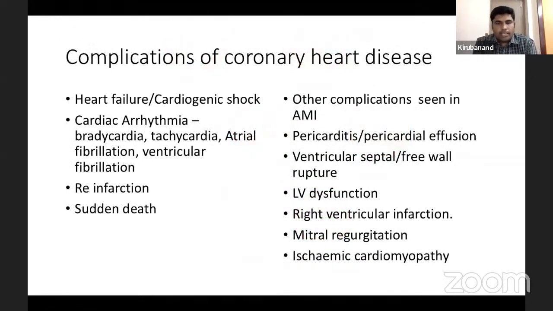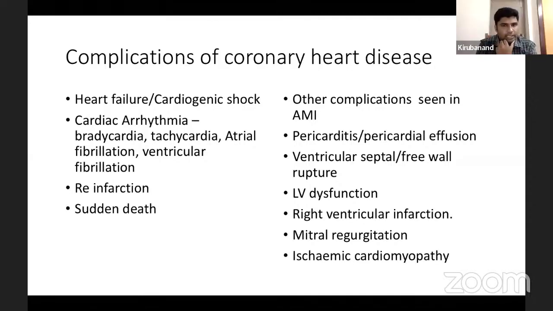So if the coronary artery disease proceeds further, what are the complications you expect and what are the complications present in your current patient? Myocardial ischemia, acute coronary syndrome. Then it leads to arrhythmias, pericarditis or pericardial effusion, or mitral regurgitation due to papillary muscle rupture, or a ventricular septal rupture, or a free wall rupture of the left ventricle leading to cardiac tamponade, or LV dysfunction, cardiac mural thrombus or stroke, or ischemic cardiomyopathy and failure and sudden cardiac death, sir.